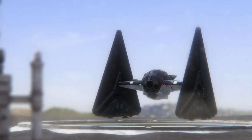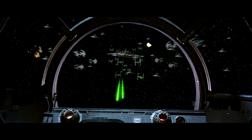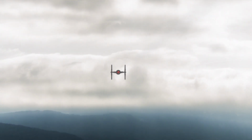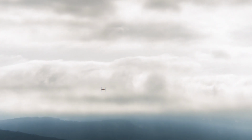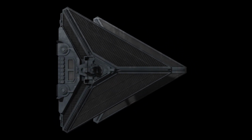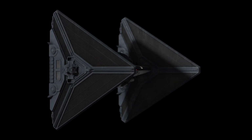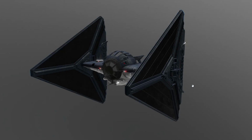I also had some other ideas like, okay, if this fighter is correcting some of the limitations of a normal TIE fighter, maybe it's also designed around the idea that it's a multi-role fighter that's supposed to be unsupported. So it's not a swarm fighter, it's more of an individualistic fighter. And maybe really far-flung worlds at the edge of the Empire can't justify having a whole squadron of TIE fighters, so they have just like 3 or 4 of these that have limited hyperdrive, limited shields. They're far more versatile. They can land on a planet without a scaffolding or a rack. They can go into space, but they can also fly in the atmosphere more effectively than a standard TIE fighter. And all of that just kind of fell into place.